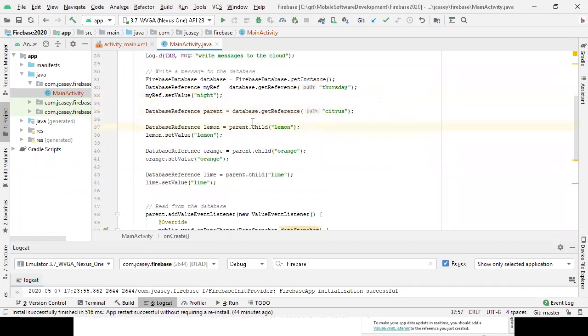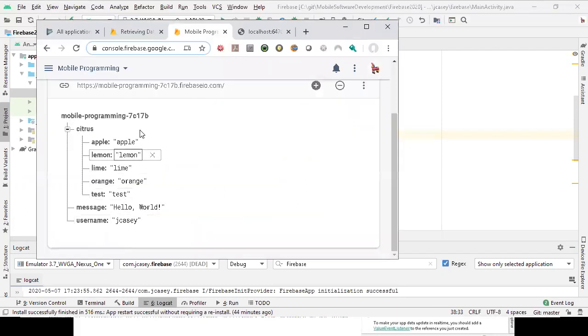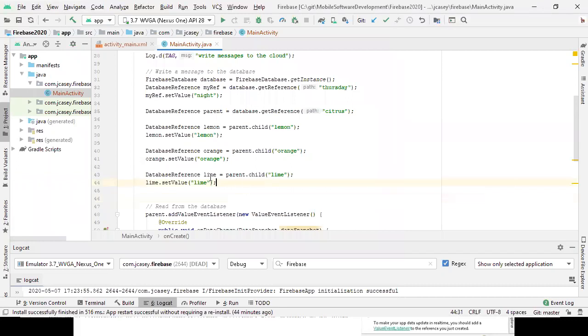But instead of setting a value on that, you can use the child method to define a child node for that hierarchy, and then set a value on that. When we run that code, we get this little hierarchy here. That's why I've got lemon and lemon, lime and lime, orange and orange. That's all come from my little fragment of code over here.